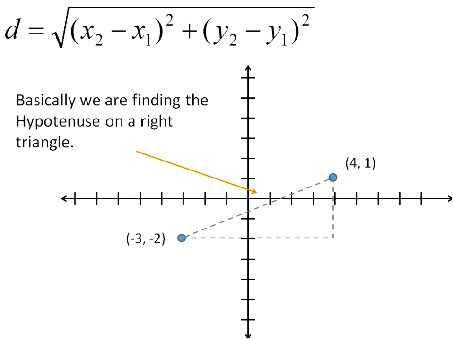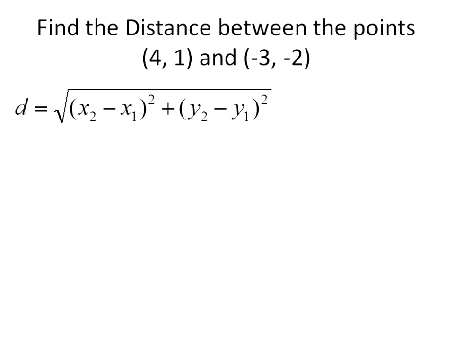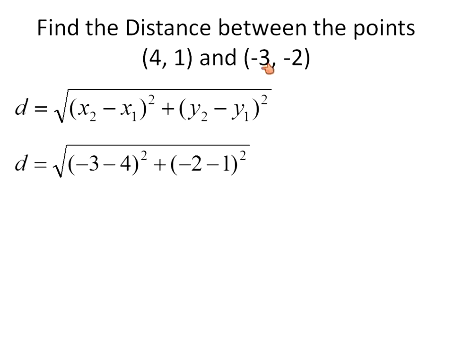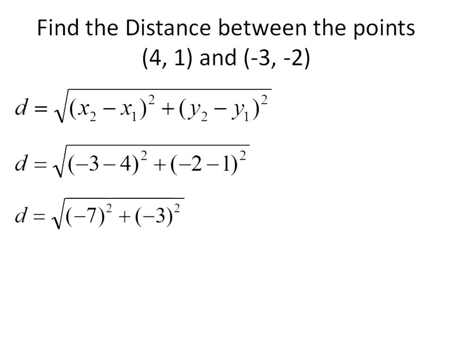So in the previous example I used this as point number one and this as point number two. Just to show you that you'll get the same answer, in this equation I'm going to switch them around. This is the opposite of what I did before. So in this case this will be point number two and this would be point number one. Negative three is x2, and x1 is four — so negative three minus four. Y2 is negative two, minus y1, which is one. We get negative seven squared plus three squared. The reason why this works both ways is because we're squaring it, so it doesn't matter if it's a negative or a positive — when you square something, you get a positive result. So there we have it: 49 plus 9. Our exact distance from point 4,1 to negative 3, negative 2 is the square root of 58.